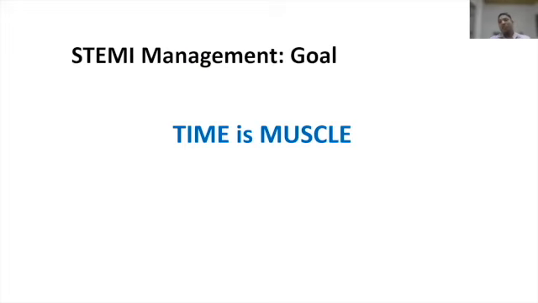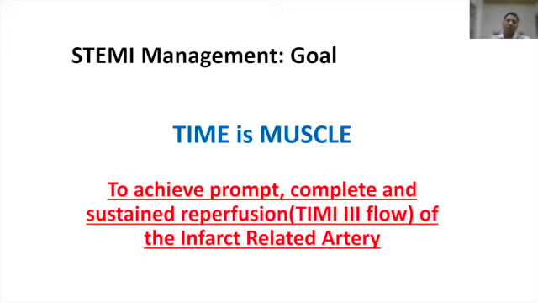What is important here is that in STEMI management, time is muscle. Every minute you waste, the patient is losing cardiac muscle. That means cardiac function, and that means you are increasing the complications. So our target is to achieve prompt, complete, and sustained reperfusion, that means TIMI 3 flow in the infarct-related artery. I have already told you about TIMI 3 flow.